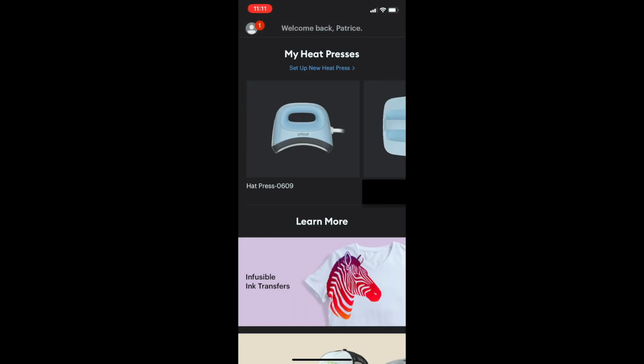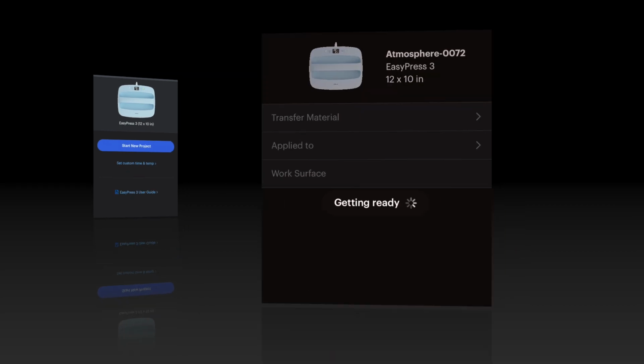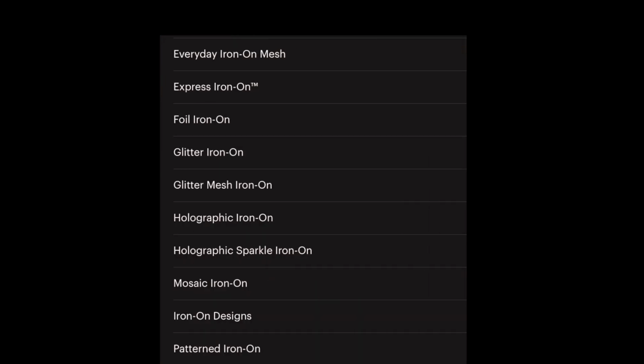If you will be using one of these smart heat presses for the first time, you will need to activate your presses via the Cricut Heat app. Once you activate it, you will no longer need to even use it if you don't want to. However, I love it. So I went ahead and selected the press that we will be using today, which is the Easy Press 3.